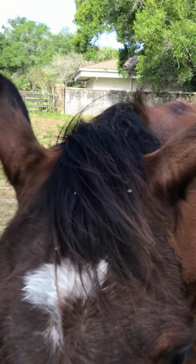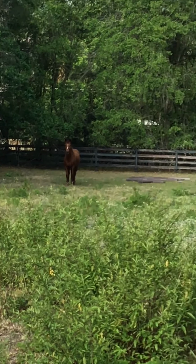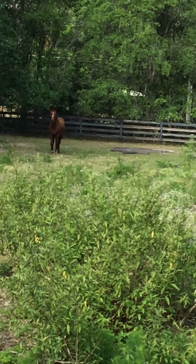There he is. He's a quarter horse. So when we talk about breed, horses actually get broken down into breeds. So this is a quarter horse, whereas RW, the one you saw before, is an Arabian. The goats you saw are Nigerian dwarfs. So those are all the breed names. You won't usually see breed names in taxonomy. And of course the common name would be horse and goat. So it looks like he is not coming.